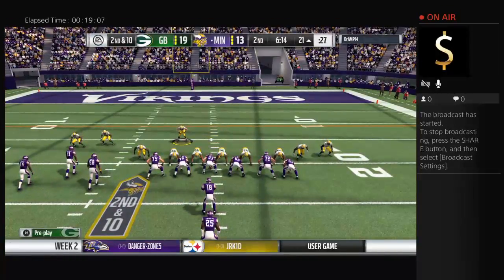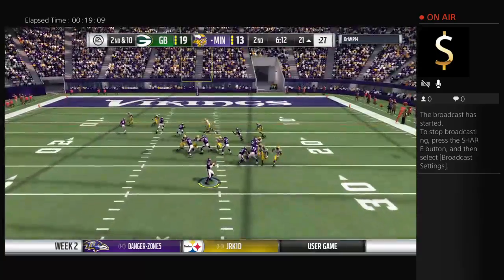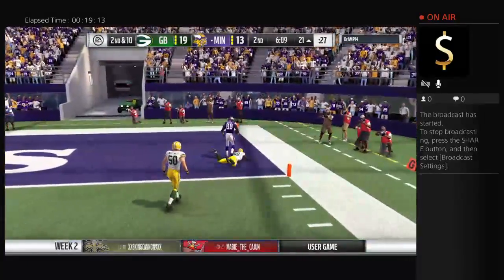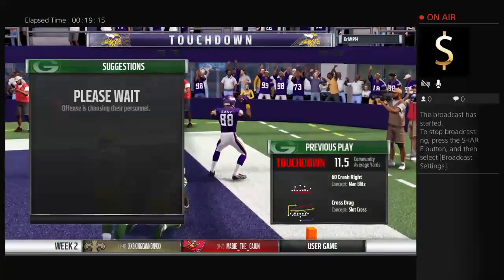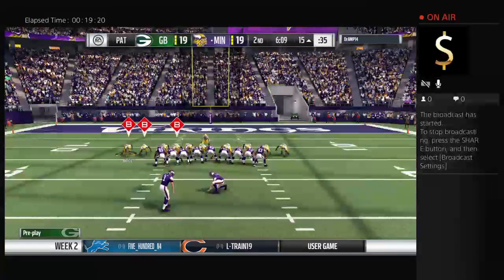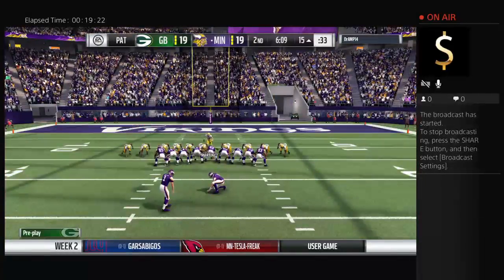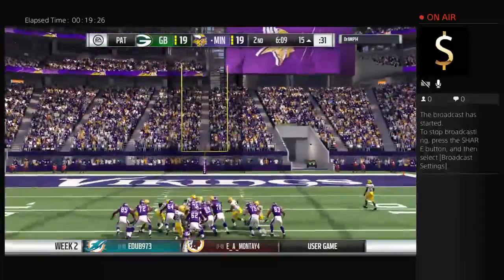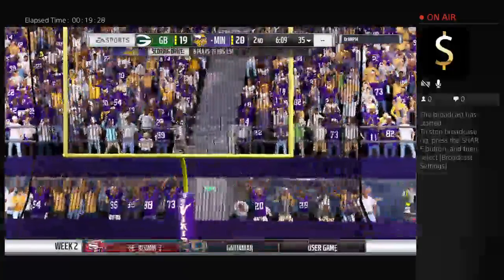Hurry up, here we go. Green, 39. And 2nd and 10, he'll look to throw again. And this time he's got the hookup. It's complete, and he'll get into the end zone. Touchdown, Minnesota, their big-bodied receiver. His first touchdown of the new season. And the Vikings have tied it. They can grab the lead with a PAT.